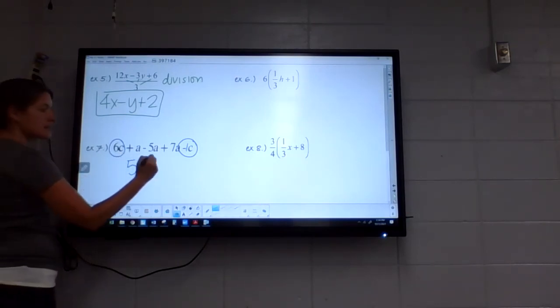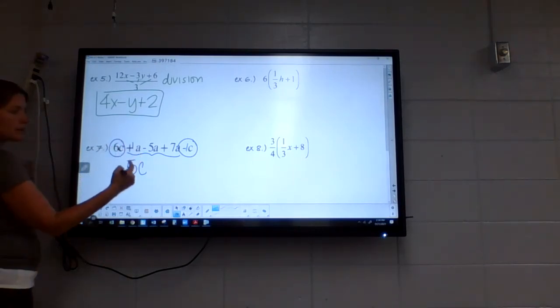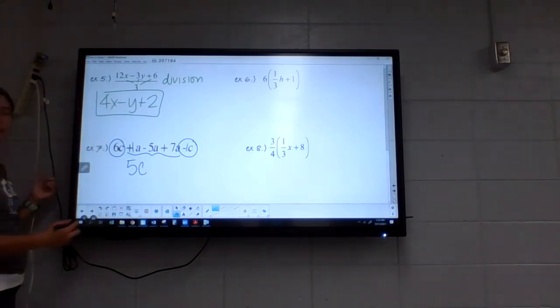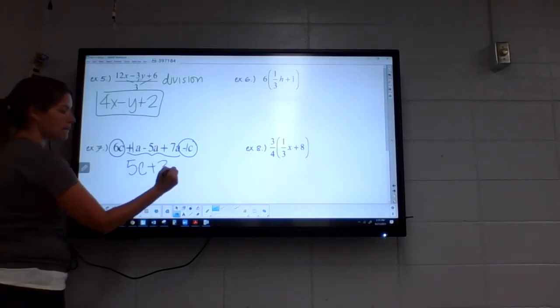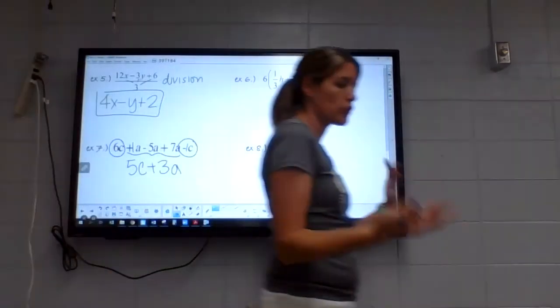And so this is kind of similar to the last one we did on our whiteboard. We have 3 different terms that are alike. This is 1 minus 5 plus 7. Now, with addition and subtraction, you can go in the order that makes sense to you as long as you keep the signs in the right place. So 1 and 7 is 8, minus 5 would be 3, it'd be a positive 3a. All right. And then those aren't like terms, so we'd stop there.